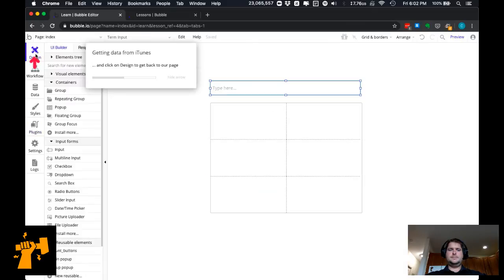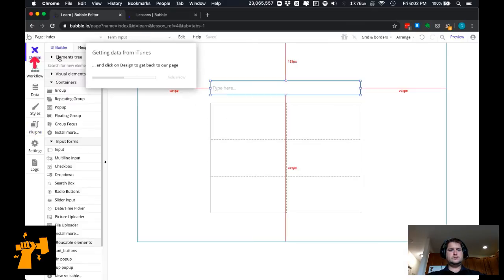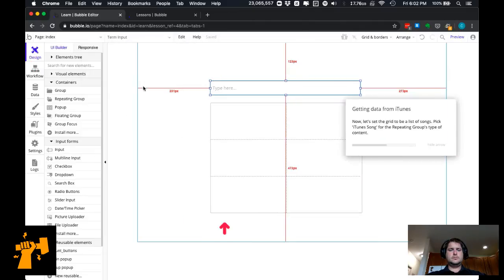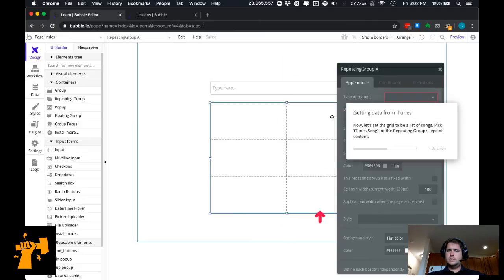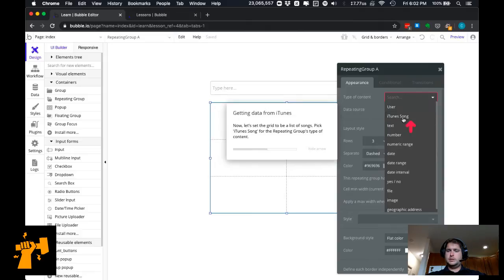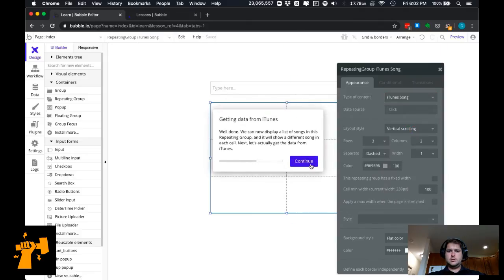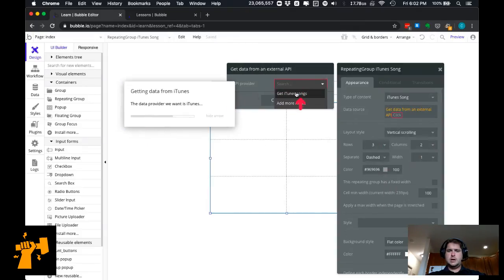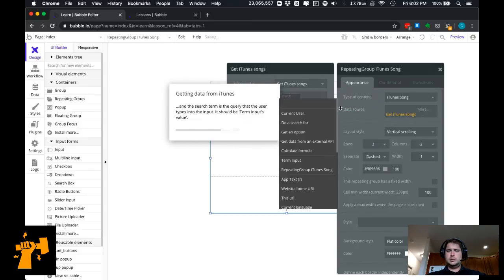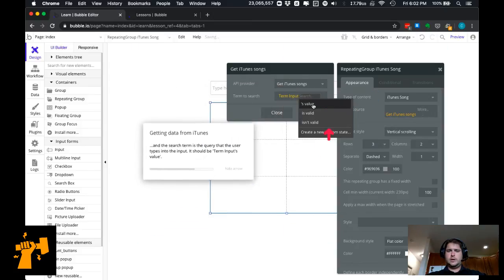Cool. Back to design. Yep. Repeating group, iTunes song. Data source. Get from an external API, iTunes. Search is getting the input's value.